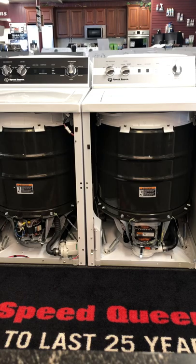In one of our upcoming videos we'll show them side by side washing. The TC5 also goes back to the old school agitator and will have two spin speeds: 710 RPMs and 473 RPMs. The TR5 will spin out at 820 RPMs. Both are really good machines and we're anxious to start selling the classic model and see what the customer feedback is on it. Thank you.